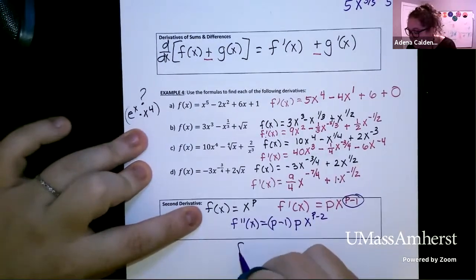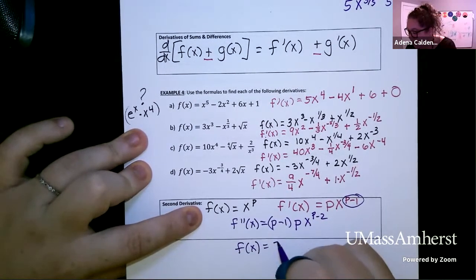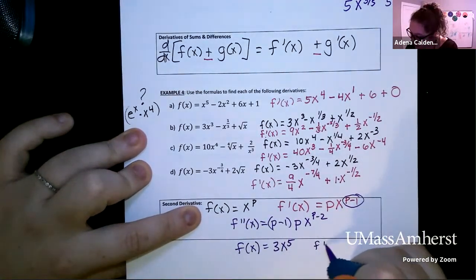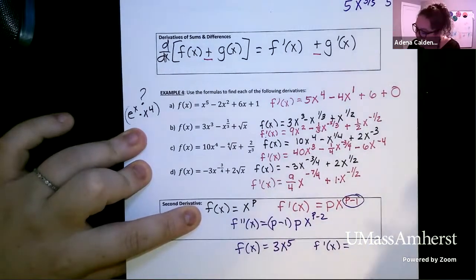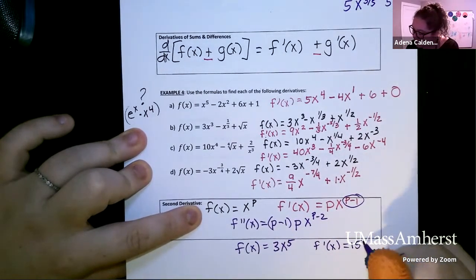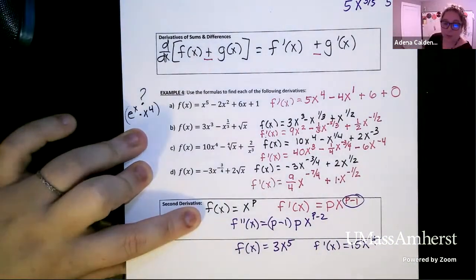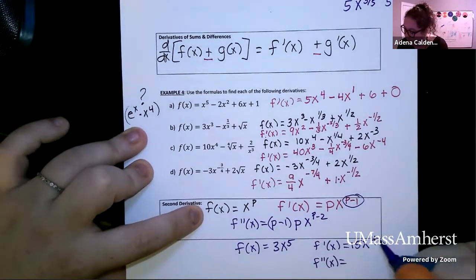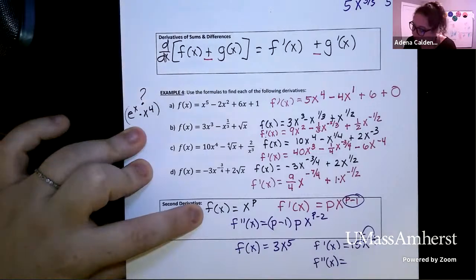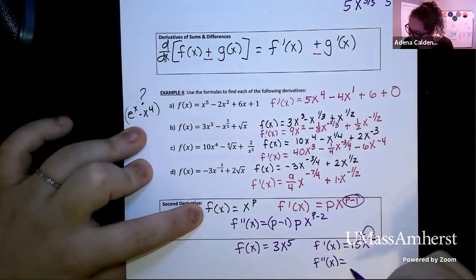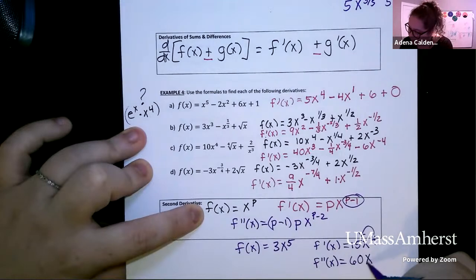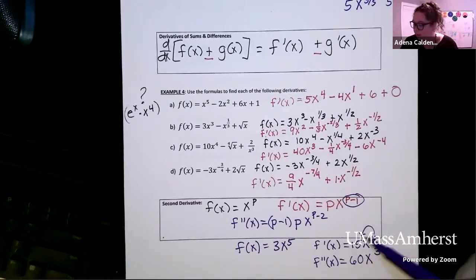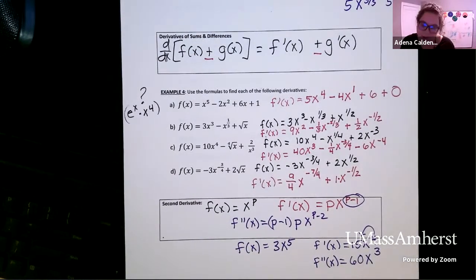twice. So for example, if you have 3x to the 5th, the first derivative, which is what we've been practicing, the 5 comes down, we get 15x to the 4th. That's what we've been doing. The second derivative means we just do that process again on the first derivative. So the 4 comes down to multiply the 15, giving me 60x, and we subtract 1 from the power, 60x cubed. So you just do the same process again on the first derivative to get the second derivative.